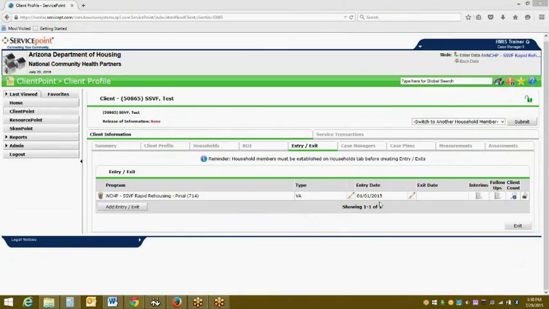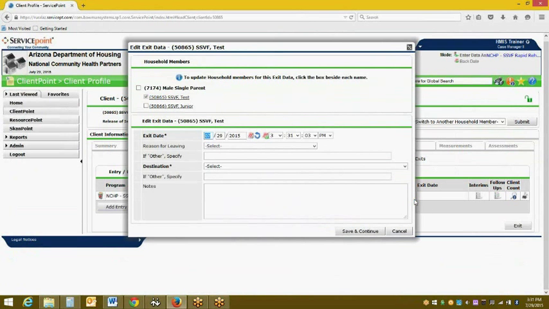And in the same column you have your entry, click on the edit exit pencil icon in front of the empty exit date column. So you have to check everybody out of the family, so please do not forget to check the client's household member's name. Please ensure that the exit date is correct.